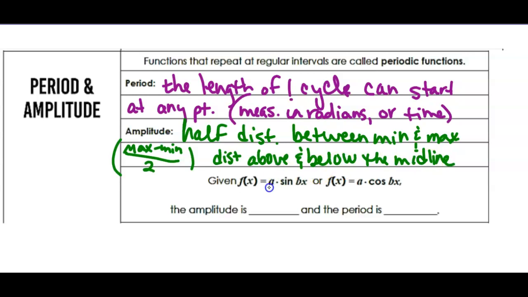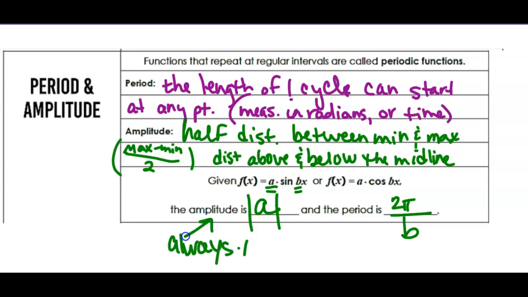Now, for this form of the parent function, when you start putting a stretch in here, it affects the amplitude. And the b value in here affects the period, but the period is 2 pi divided by the b value. Now, super important, amplitude is a distance, so it's always positive. And the b value that we take out of here is going to be positive as well. We're not going to do any with a negative b value, so it's just 2 pi divided by b.